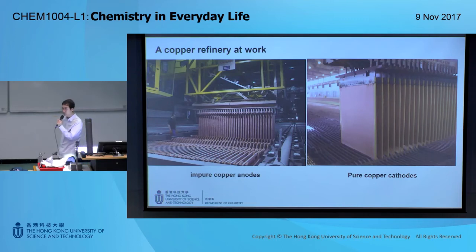And all this copper will come into your house as the cable wires, okay, as your coins, as other things that you're using with copper metal. Okay, so all of the copper started off with rocks, went through the production process, heating with carbon, and then went through refineries, electrolysis like this, before it goes into all these machines and things that you're buying, your iPads, your computers, your fridge, all these things that have copper metal in them.